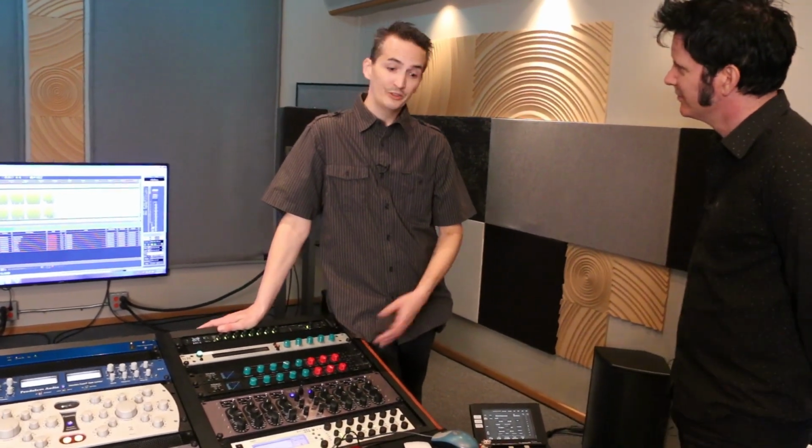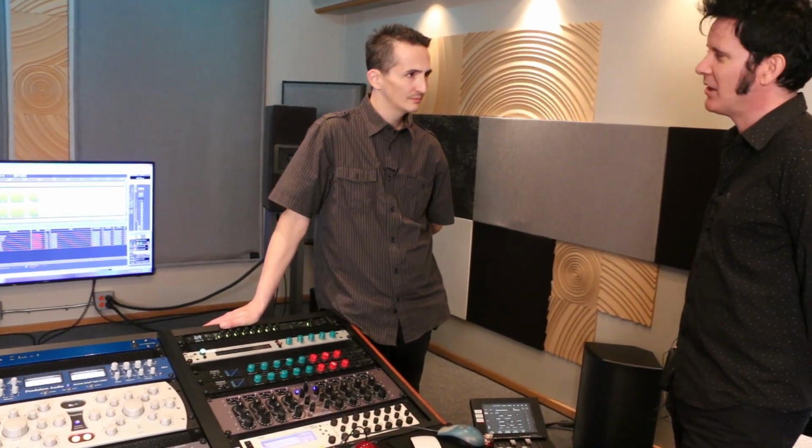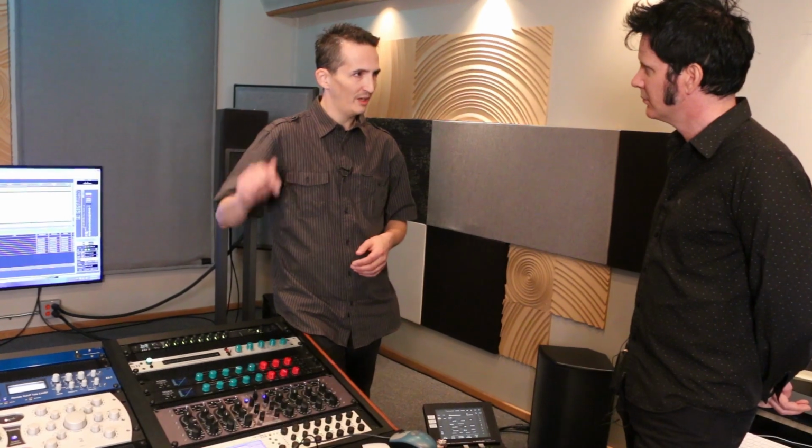And then plug-in EQs, is there any? Once again, the PSP Neon is a great plug-in EQ. It's both linear phase and regular. Are you reaching for the linear phase? I don't use it all that often. When I'm setting something up, depending on what I'm doing with the EQ, I'll check it and go back and forth pretty much every time, and 99.9% of the time I go with the standard phase.